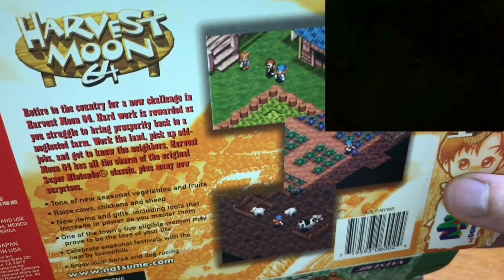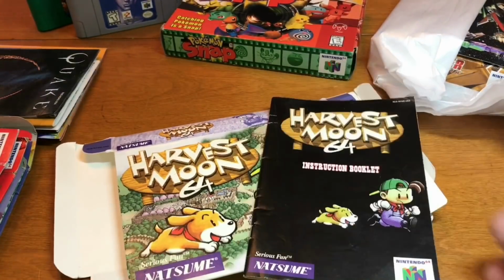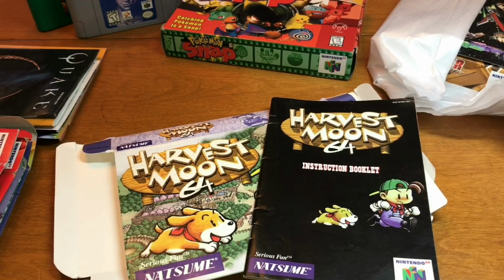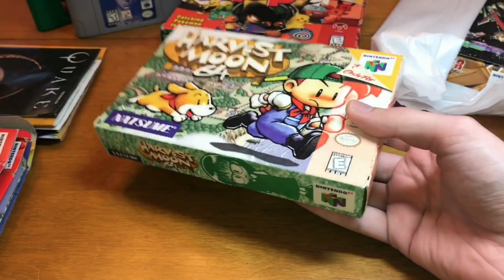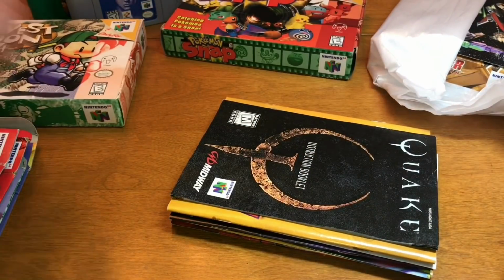You gotta have a lot of time on your hands. But I'm really happy to have the rare box and manual, and I got it for such a great low price. Now I have the cartridge, and I got the whole set for Harvest Moon 64. Put this handsome rare box here so you can see it, so you know I got it.